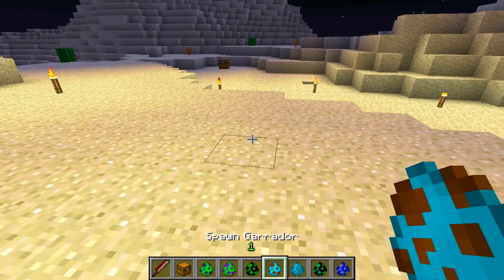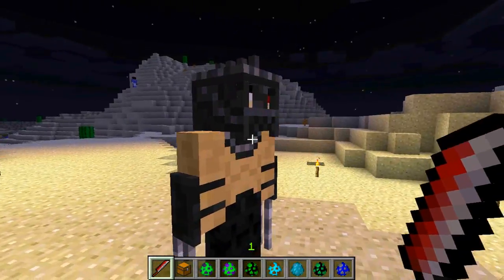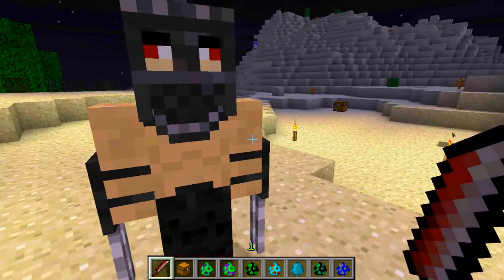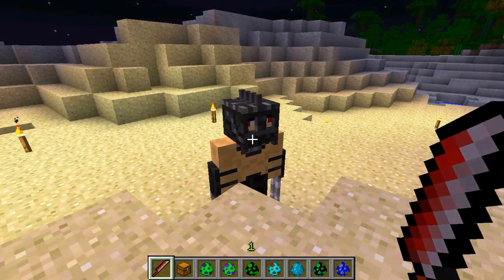But yeah, the next one here we have is Garrador. Ooh. So as you can see, Garrador has like an executioner's mask on. I think that's what it is, or like a helmet. And he has these really, really long claws, which do look pretty cool, actually. You don't look friendly at all, do you? No.